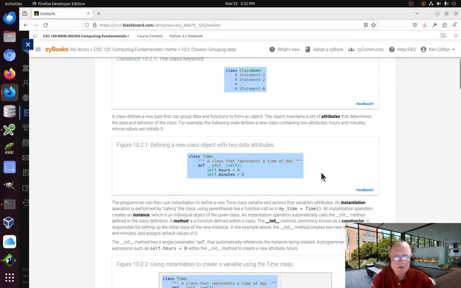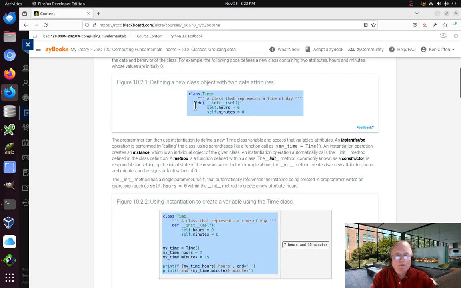Okay, so right here, what was I telling you about? They're going to be using that double underscore init double underscore. There you go, the very first example of a class, they're using it. So I'm telling you, this is the constructor method.